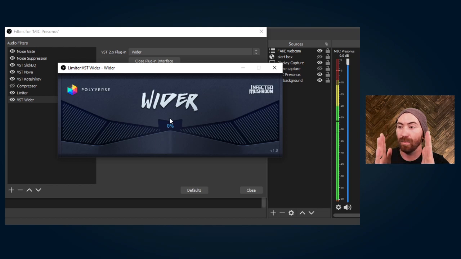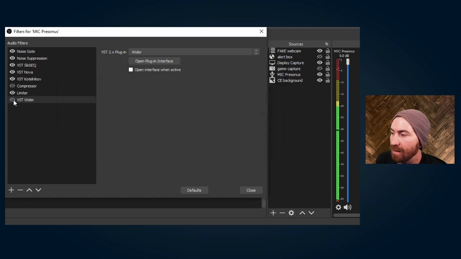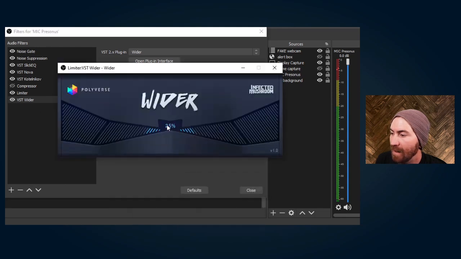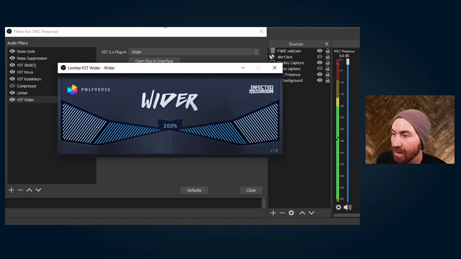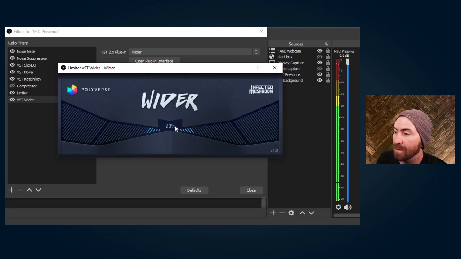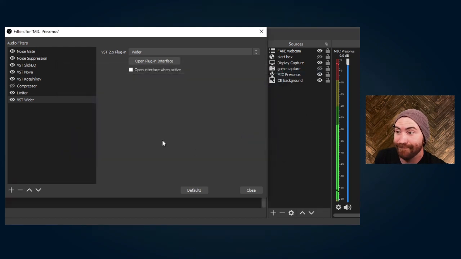And it could sound really weird if you push it too far. But I'm going to show you as I'm talking. I like to keep it at about 25 to 30% range. So I don't know if you could tell the difference of me talking and deactivated and me talking again. And now you could hear when it gets really weird if you bring those up to crazy volumes and then it pushes it up to like 200%. I'm sure I sound crazy, but I'll put it back down. So we're going to bring it to 25%. Close it, and that's it.